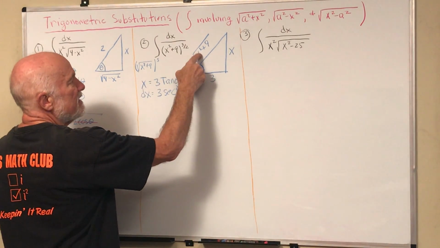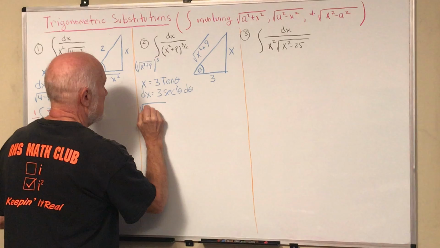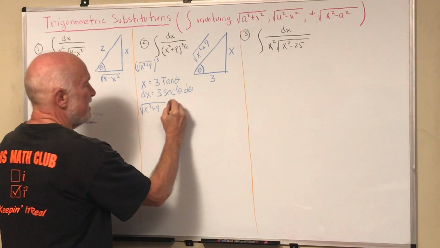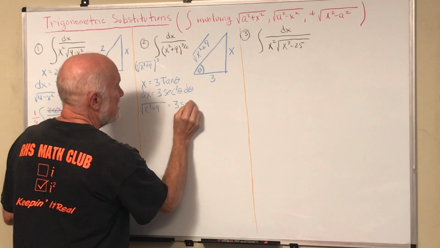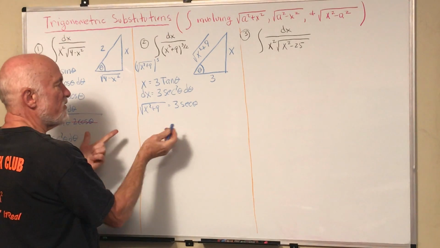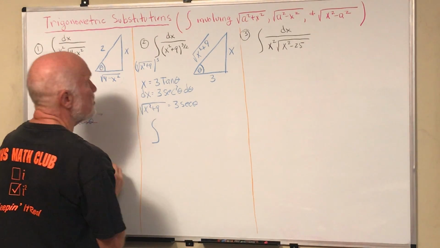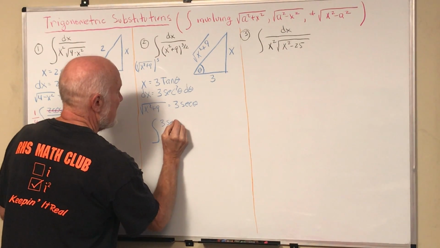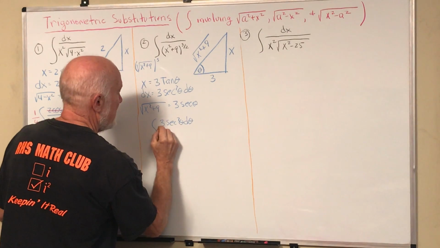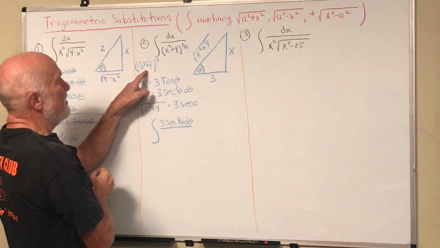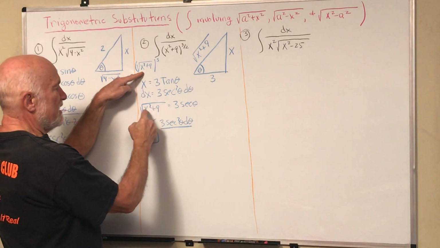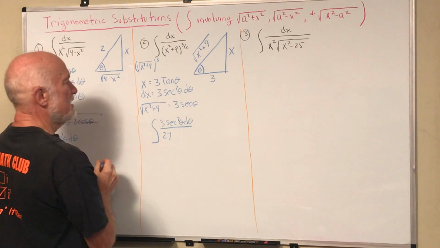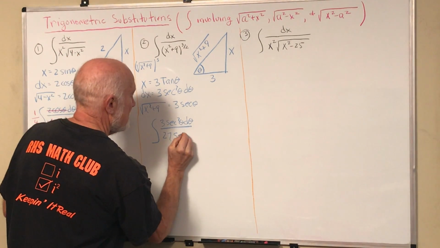Now we have to get the square root. So that divided by 3 is the secant of theta. So this is 3 secant theta. Once you've got all 3 of those, then you do your substitution. dx is 3 secant squared of theta d theta. Now this, if you look at it this way, is what we've got right here, cubed. So you get 27, and then you get secant cubed of theta.